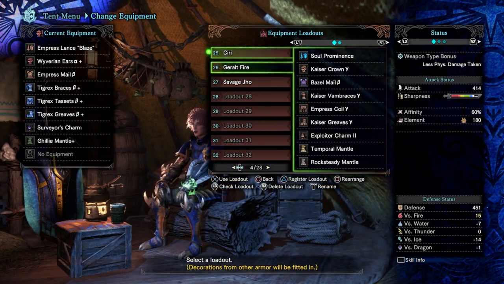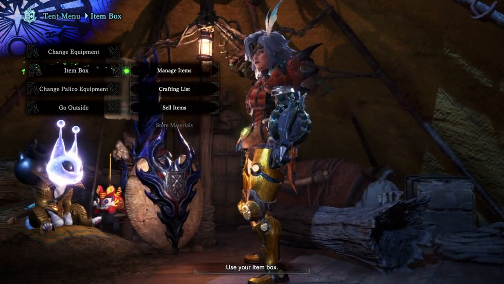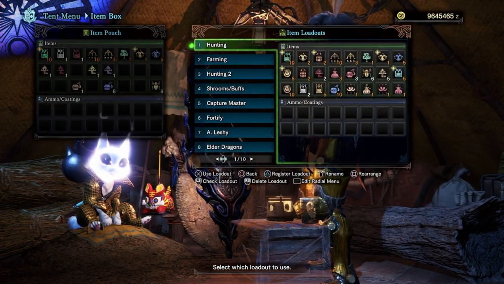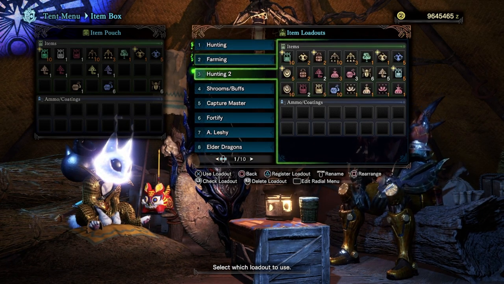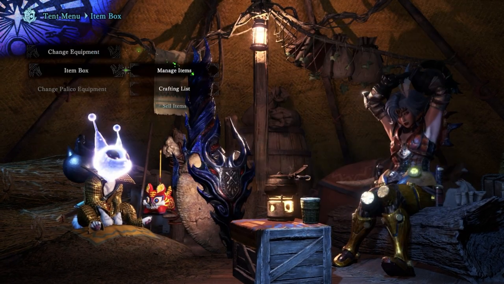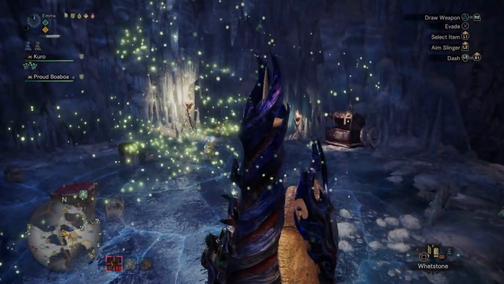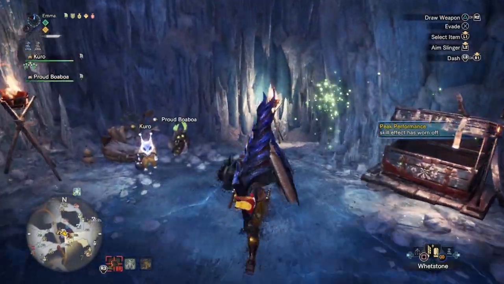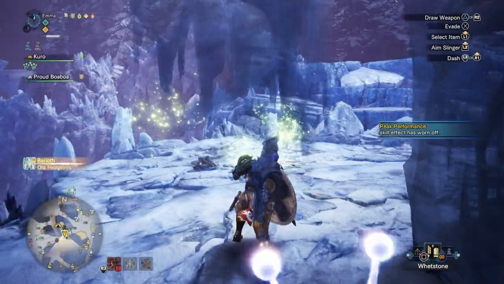Okay, where did I save it? Right, just here. Oh boy, I hope this is going to be good enough. Pitfall traps are not really... You know what, let's just do that. It's fine. Okay, so I've given Kuro Paralyze. Do I have Sharp Jewel? I think I do. Anyway, we'll see how this plays out, guys.